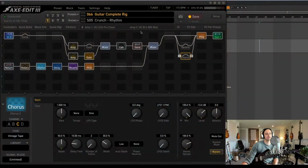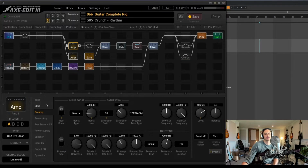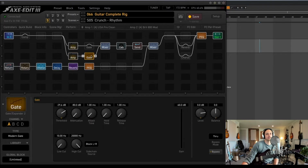Our fifth scene is going to be kind of a 2000s modern crunch sound. I was going for sort of a Papa Roach type of tone. So for this we have the Brit 800 mod, so it's like a modded JCM 800 type of sound. We do have a noise gate, and other than that it's pretty dry.